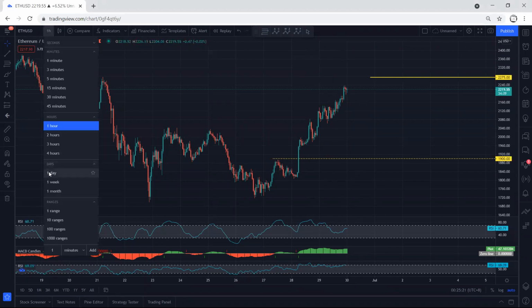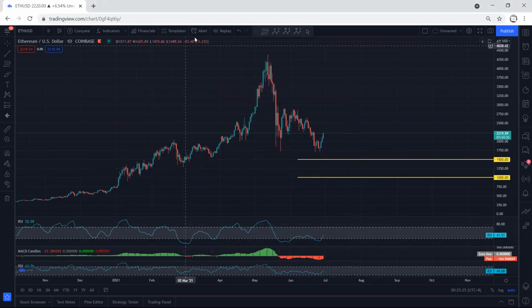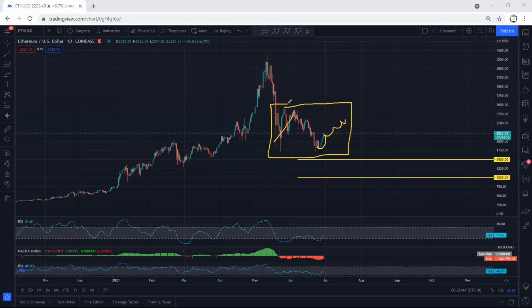Anyway, we move to the daily chart. We want to see what we have been looking for. The only thing is, as we can see based on the daily chart, if we put this correction, we want to see whether we can consider this one as the last wave relative to this, and can we expect this one is the start of the up move for the long term or not. We need to know that we can expect this one to turn into a deeper move relative to this. That means we will expect this one to turn into a bigger correction. The first thing is we need to know about this possibility.